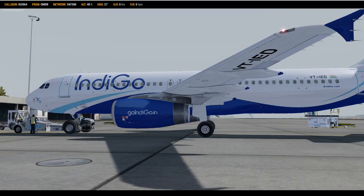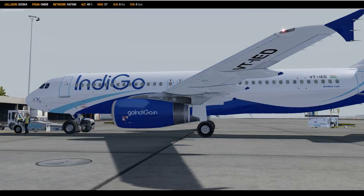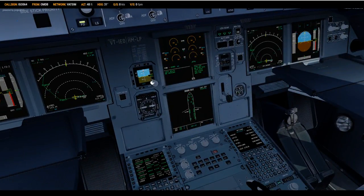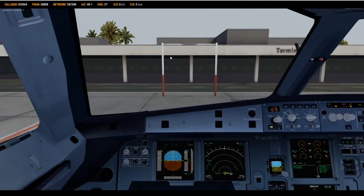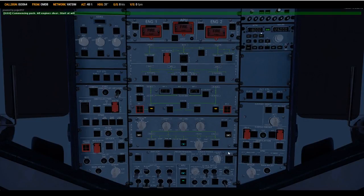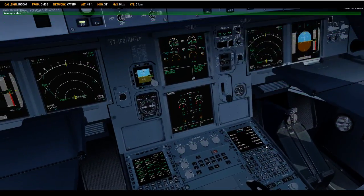So let's see, they would like to start. Almost, you can see 1014. So here we can make it 1014. Okay, 1015. That's great. So here we go. Tank is in position. Bypass pin is inserted. Clear, ready. Now release parking brakes, please. So I can release the parking brake. Clear. And I need to turn off the pack switches, and here we go, we can start engine number 2. So first engine.